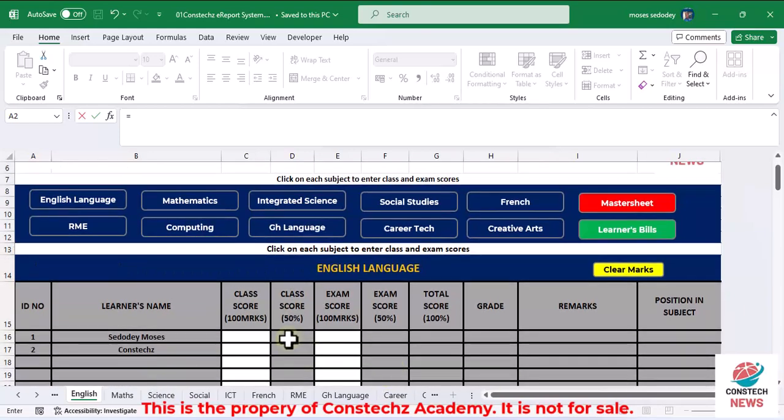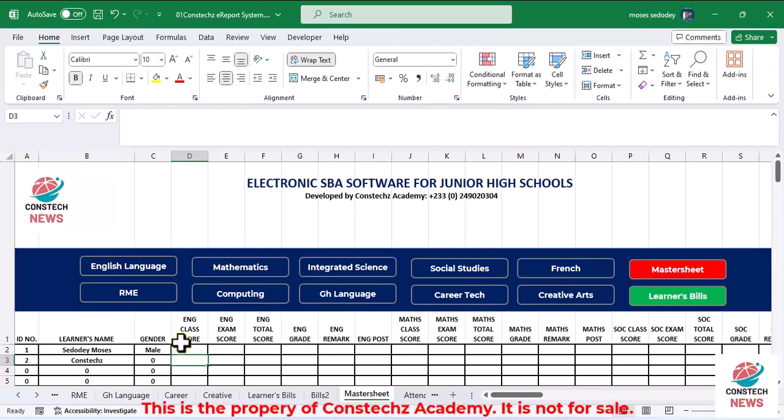The 50%. Okay, for those of you who have done it separately, you look for that 50% of it. So this place, not this one, the 50% class score. So you click here and you press the enter key. Because there's no value over there, it will be like that. Now I'm not using if it's blank. I know the reason why I'm not using it, so please don't use it. Okay, what I do, you also do the same thing.